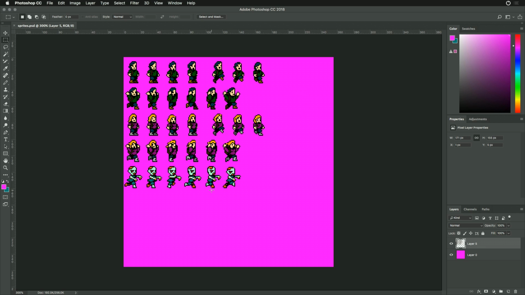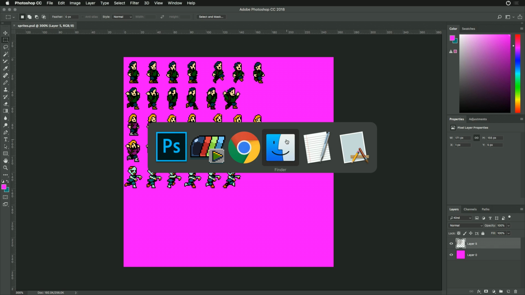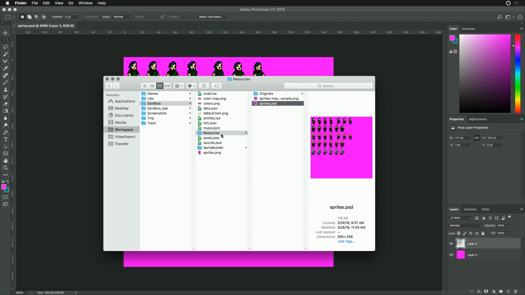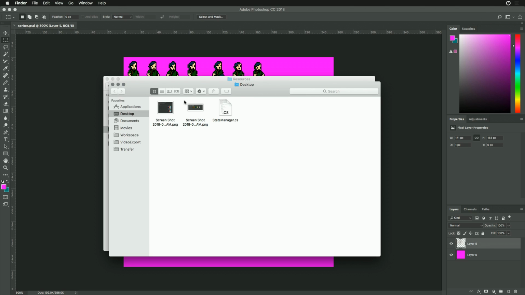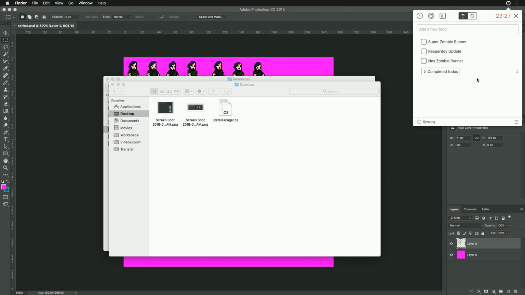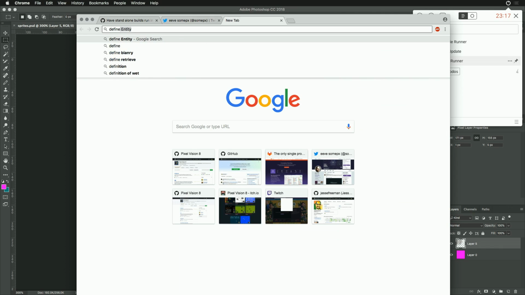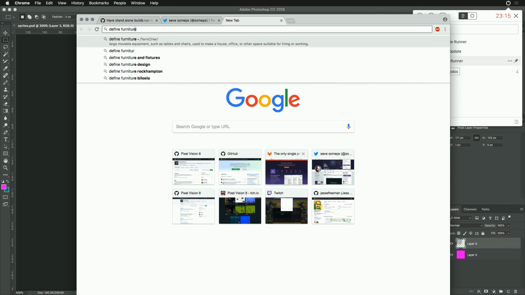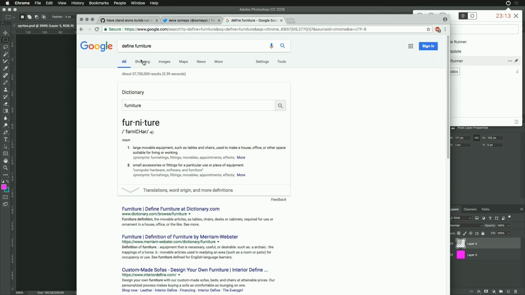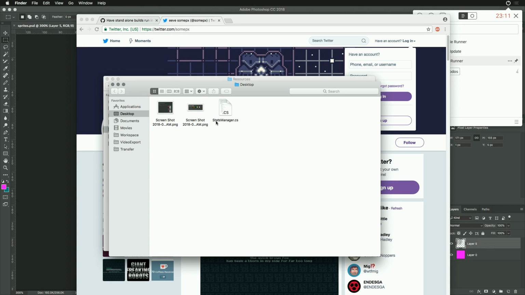we need to clean up this sprite sheet. But the other thing that I wanted to do was bring in the new artwork. So we're going to get started with that, and I'm just going to build a few tasks for the things that I want to do today. So add in furniture. I can't spell. I guess we're going to be like furniture, right? I spelled it right there, but then I didn't spell it right in the task itself.